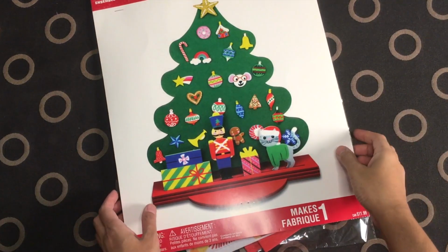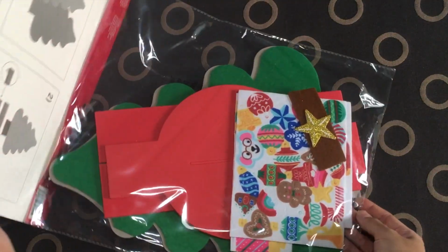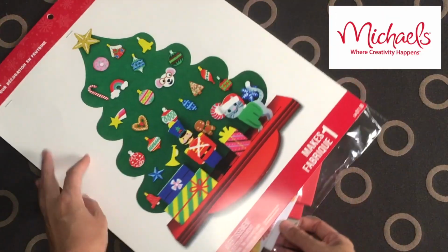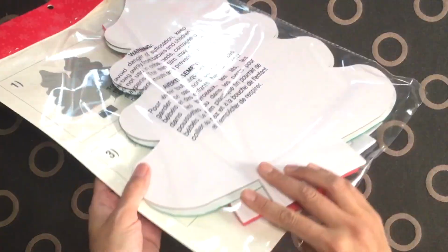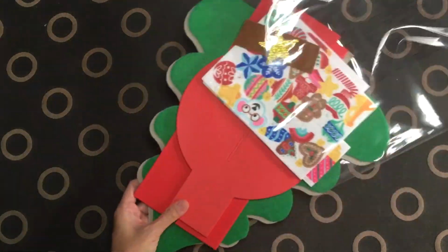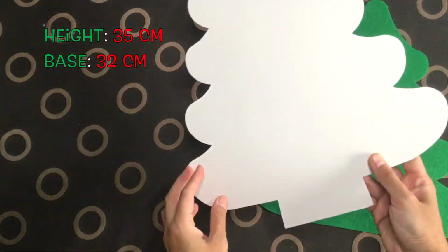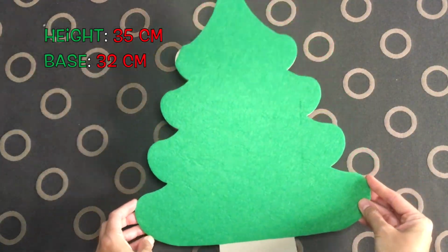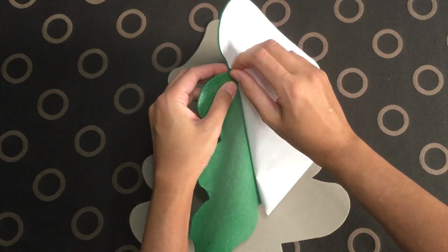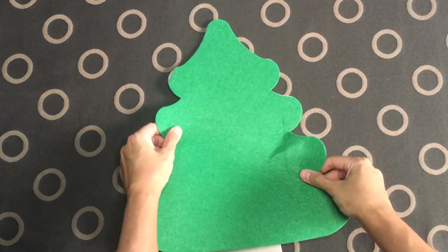I'm not very talented in arts and crafts, so I went out and found a canvas Christmas tree at Michael's, my local craft store. It's very simple and is in the form of a tree. You can reproduce the same look on your own, using your cardstock and adding color to it. My tree measures 35 centimeters in height and 32 centimeters at the base. My tree came with a felt that I will stick on. You can replace the felt with construction paper in the color of your choice.